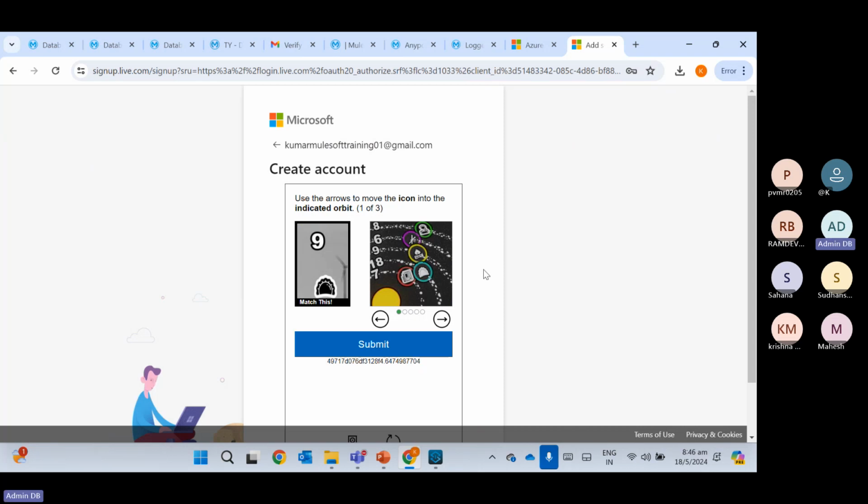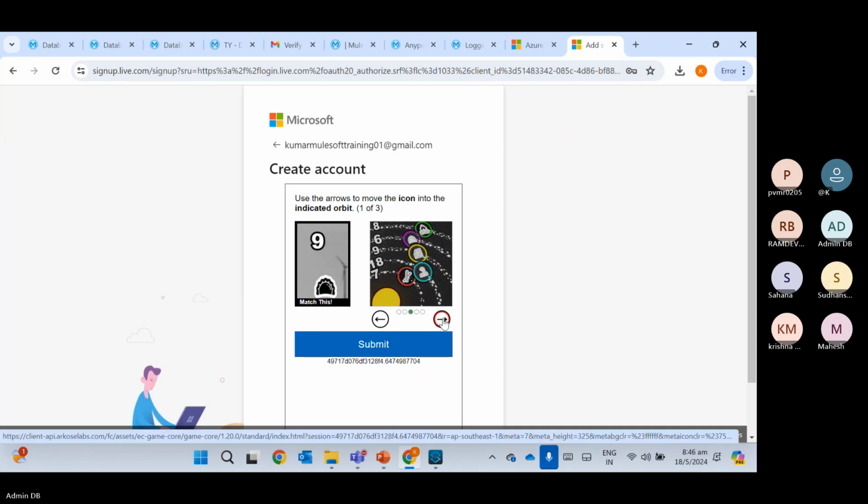The icon into the indicated orbit. What is this?